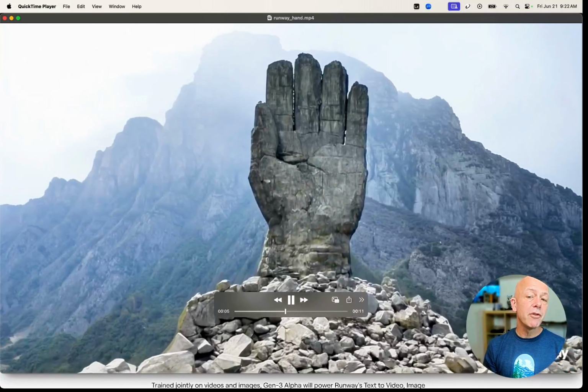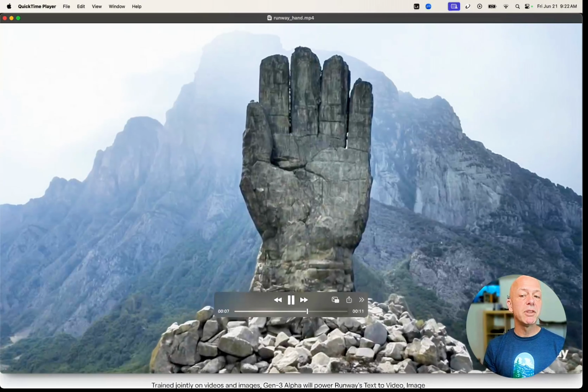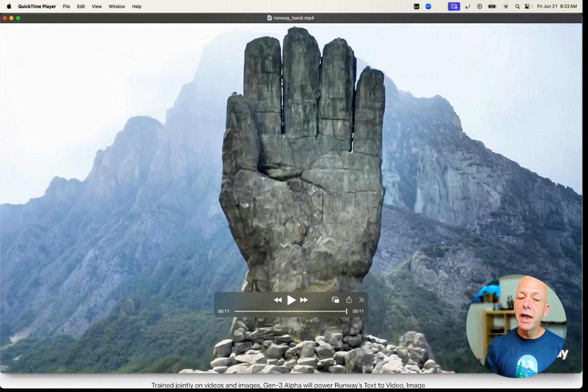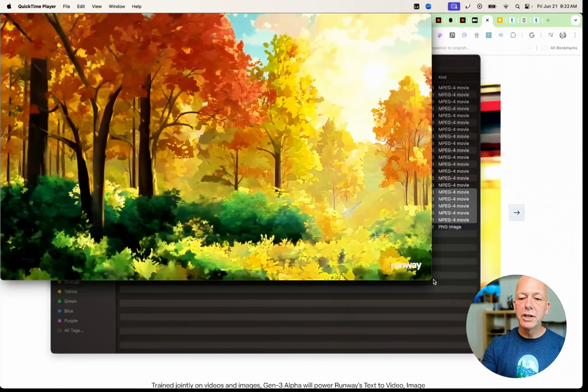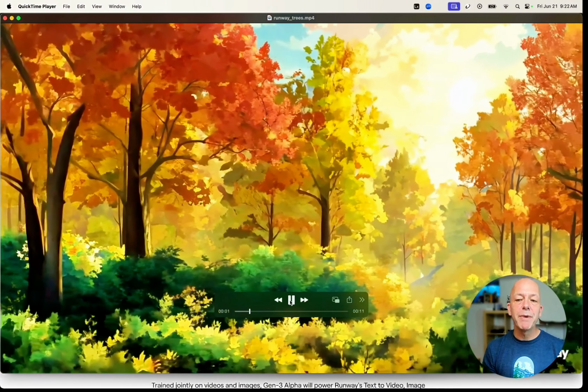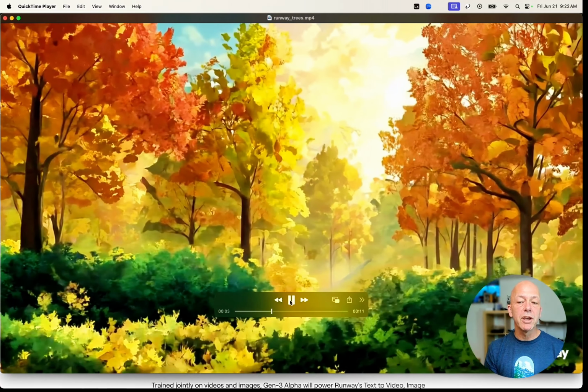Now I have no idea how they wrote these prompts. This is just the prompts that they published on their website. I'm going to copy and paste these prompts verbatim and just see what sort of results I can get. This is meant to be an oil painting style of trees with perspective as we're moving from one side to the other.